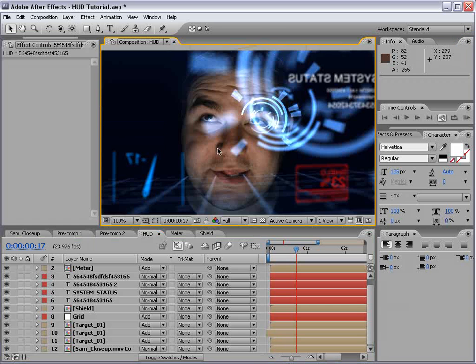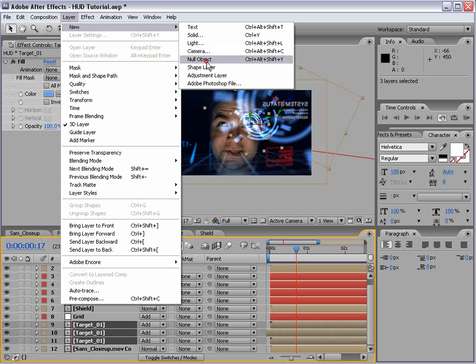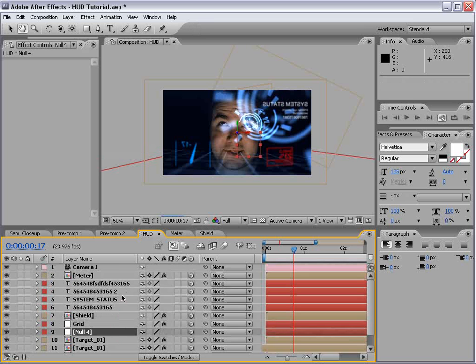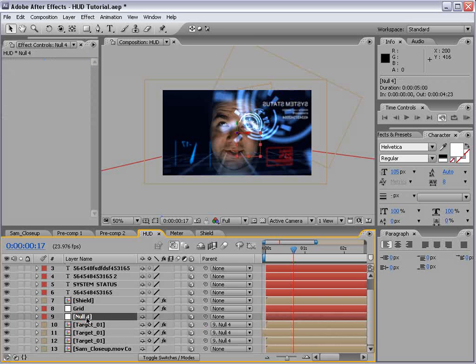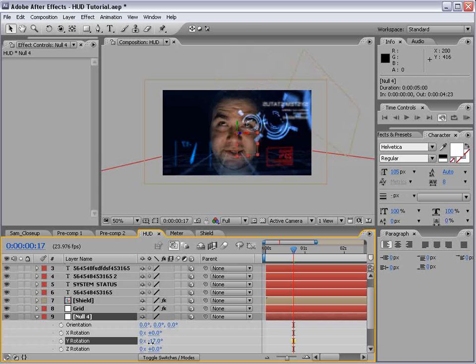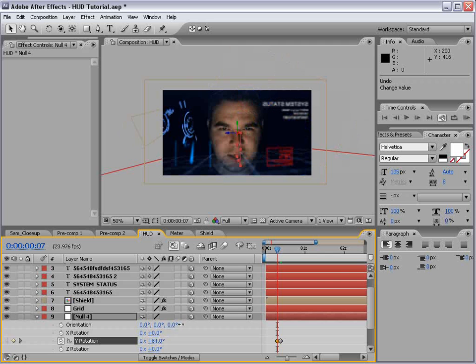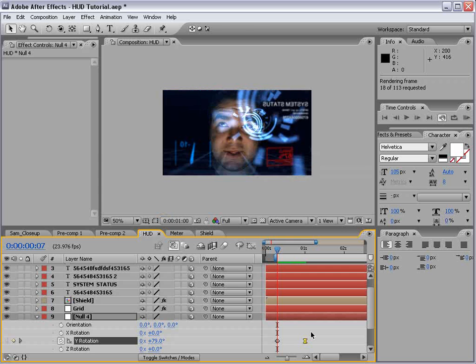Now I did this one thing and it sort of rotated the whole target system out, and what I did is I created a null object and I made it 3D, F4, 3D. We'll go ahead and put it down there with the target. And then I took all the target layers, parented them to the null, and then hit R, brought up the null rotation, and basically rotated the null. And it kind of brought it out. So, quick example, we'll keyframe the Y rotation. We'll move forward here and just turn it out. It will just sort of rotate out as if the system is being called up to be used.